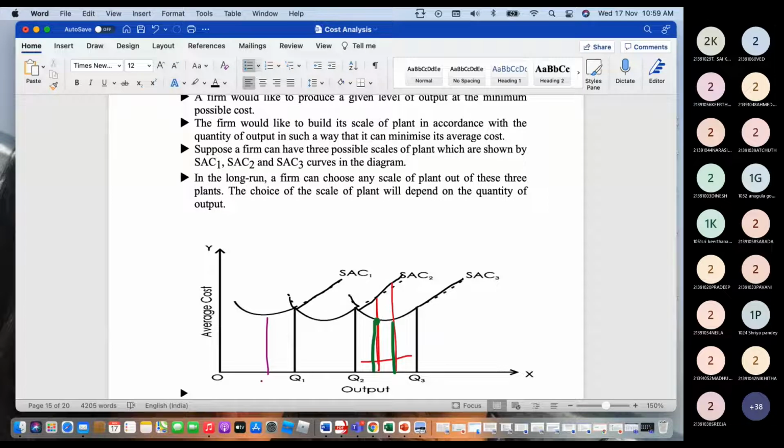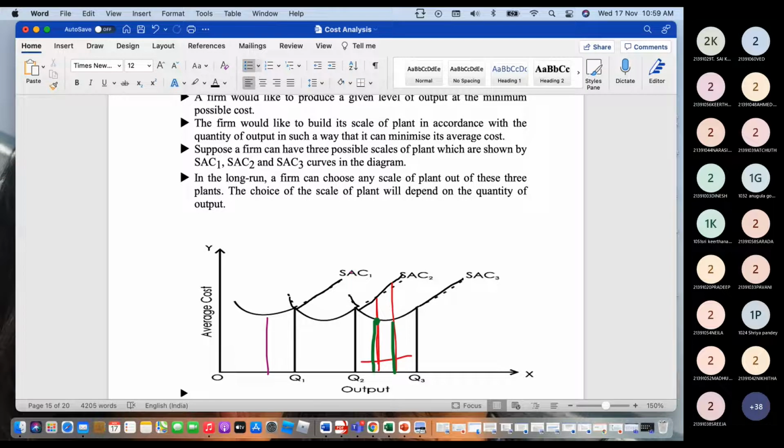If they want to produce more on the same machinery, on the same piece of land, the cost is going to increase. But when their output is getting increased, automatically they cannot be using the same machinery or the same piece of land. So they have an option to expand, and they can invest some money for buying more of the fixed factor of production.